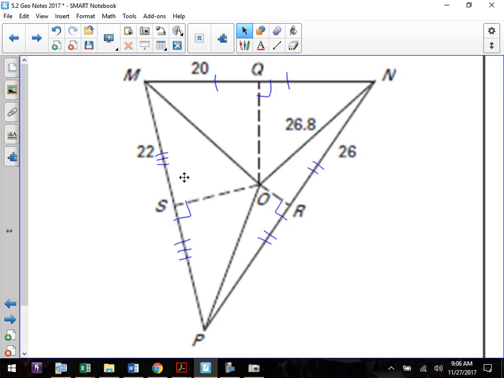The reason why I wanted to show you something like this is because, yes, it looks bad. But if you know that in the directions it said that all 3 perpendicular bisectors met at point O, that tells you that you have perpendicular bisectors OQ, OR, and OS. That's just from the vocabulary, just from the information they gave us right up front. Now, all I did after I said that was draw in the right angles and put tick marks on the segments. Are you okay with that?